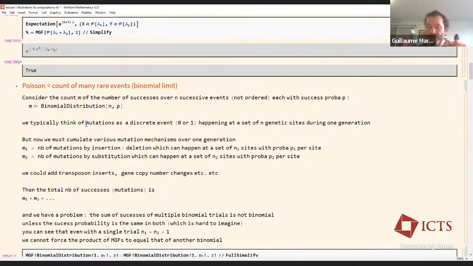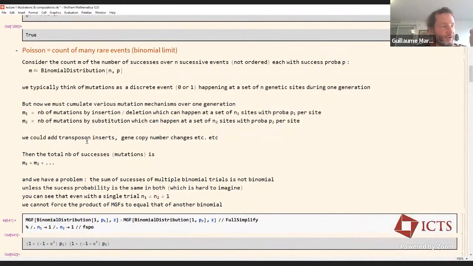So in fact, we're not dealing with one binomial model, which would be simple. We are dealing with a diversity of different binomials with different success probabilities and different number of draws. And that thing is very uncomfortable because the sum of two binomials is not a binomial. You can realize it by just considering the sum of two, just one coin tossing, and the number you get with two is not a binomial.